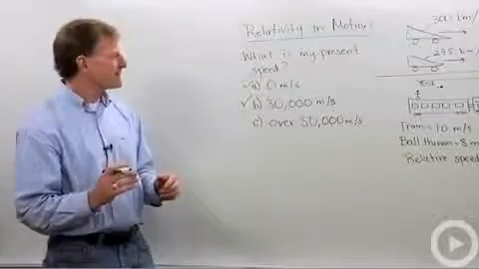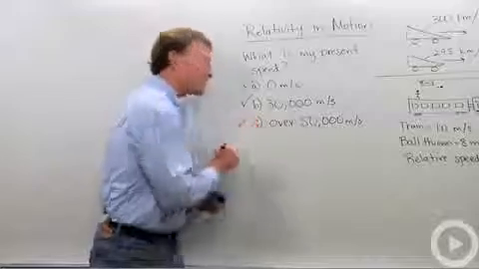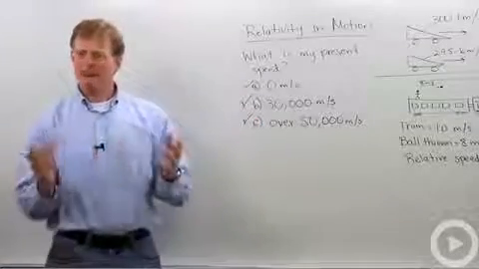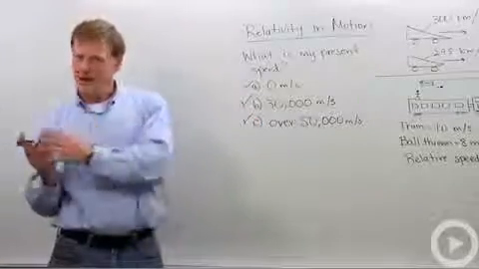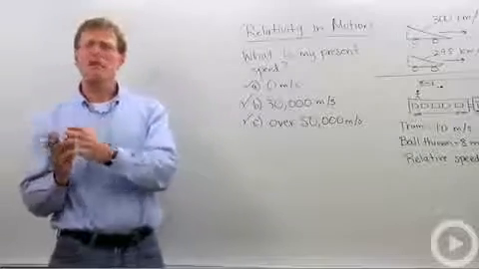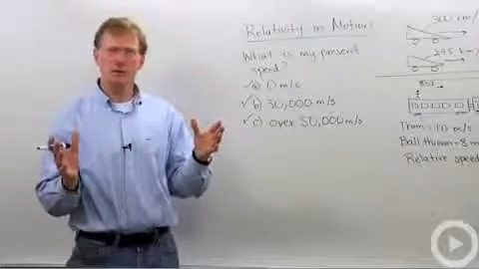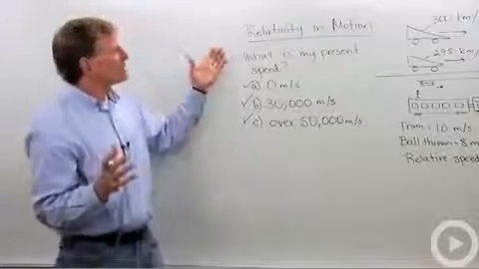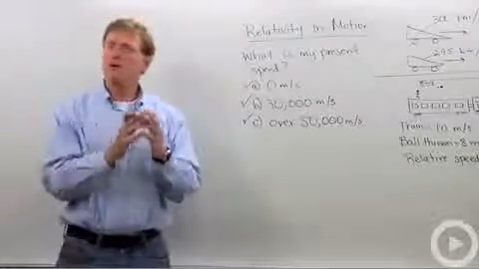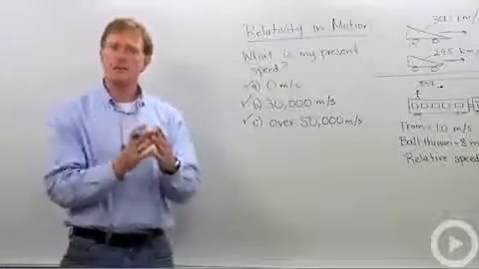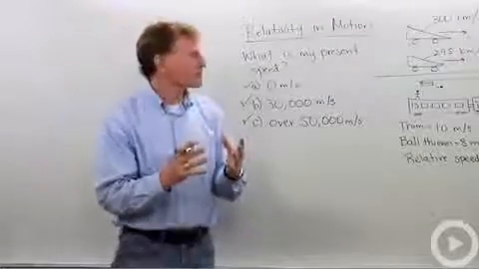If you said over 50,000 meters per second, that is also correct. That is our estimated speed, and people don't even really know the actual value, but that is the distance that we are moving away from the center of the universe. So my speed is relative, depending on what we're talking about and what we're relative to. Okay, well, let's look at some examples.